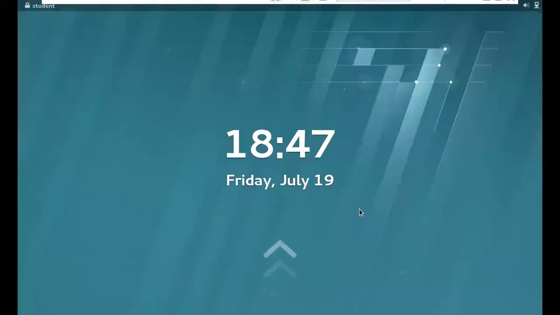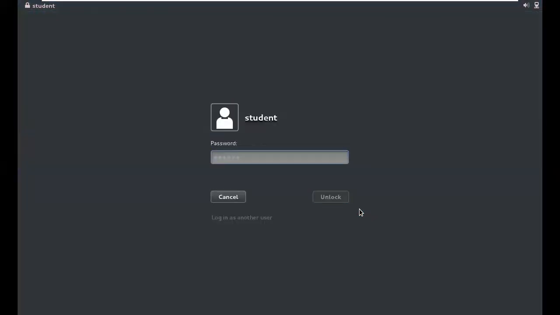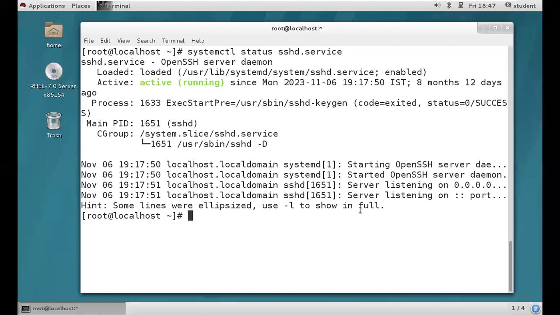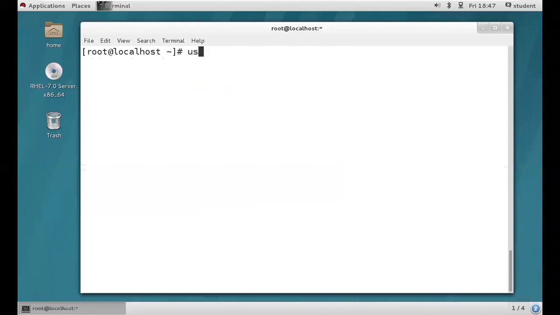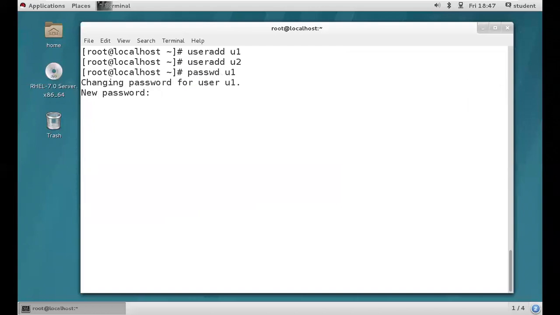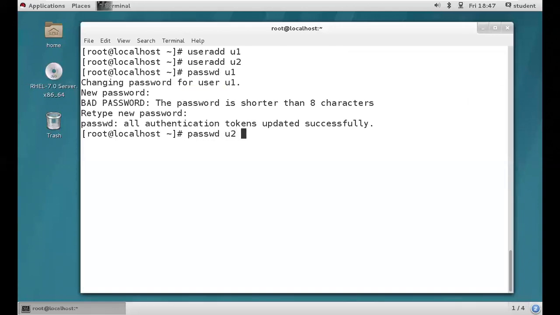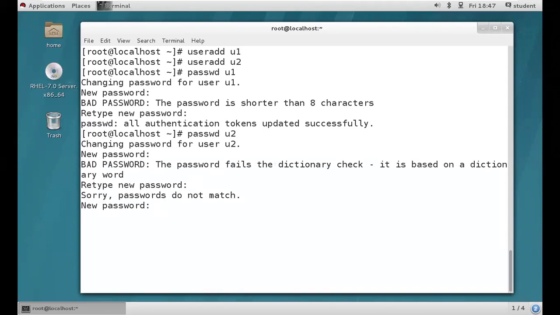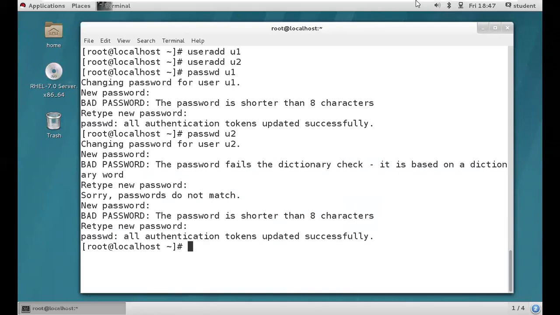So let's see, guys, here. We have two different machines. It's not like you need to access from server to client only. If you want, you can access the server from the client also, vice versa. Both are possible. Now on the machine, useradd U1 and then useradd U2. Then we need to assign the password. Without a password also we can access, I will teach you, don't worry. Give me some time. Then password U2. Got it, guys? Right. What happened? Now the password got assigned successfully for both the users, right?